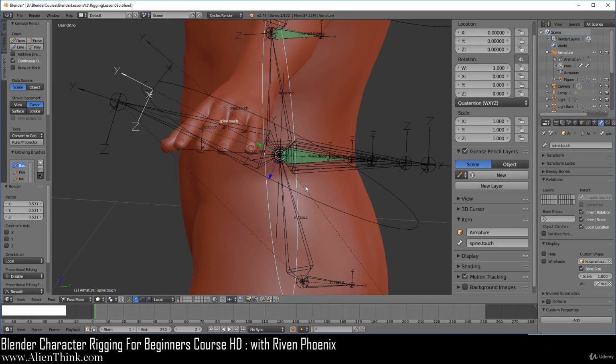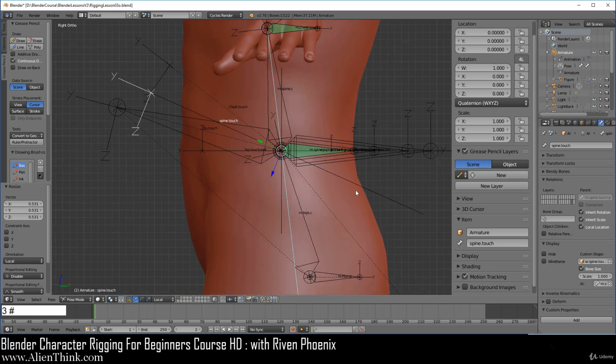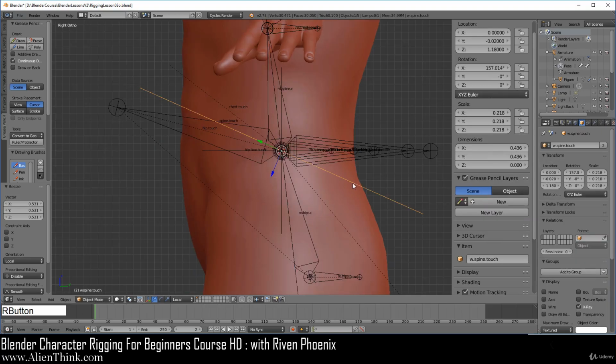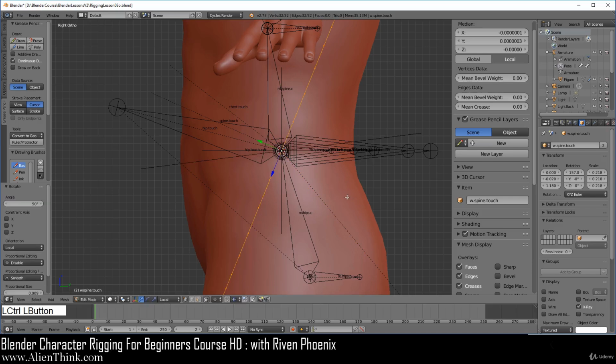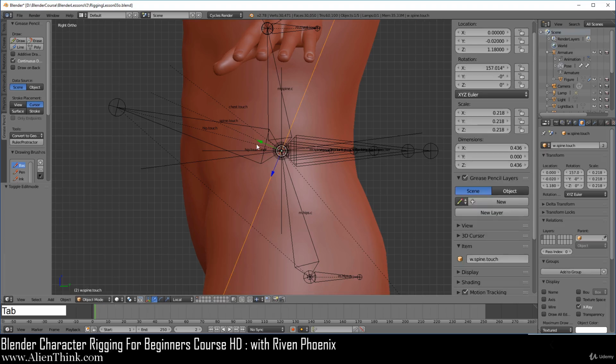Same idea over here, press the 3 key to go to your right view and click this. Press the tab key first to go into edit mode, and press the R key, press the control key down, and we want to rotate this by 90, so you have to look at the header like this. Now press the tab key to go back into object mode. Now pay attention to the Y. In this case, because the m.spine.c y-axis is pointing up, we're going to press the R key and rotate it to match it just like this.